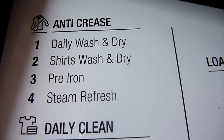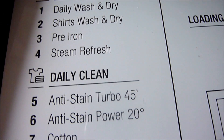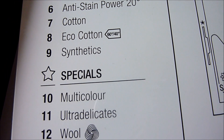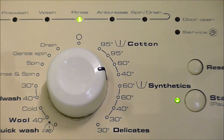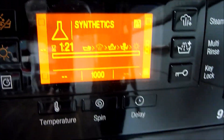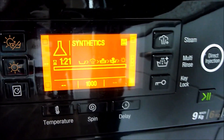Pay careful attention to the special wash cycles on a washing machine. For example, a Woolmark certified machine can wash woolen garments, while some machines have special silk modes. If you frequently wear delicate items, a hand wash mode can save you a lot of manual labour. Some machines also have anti-creasing and easy iron settings, making it easier to care for items you need to iron after the wash.